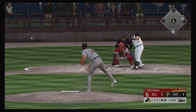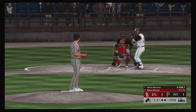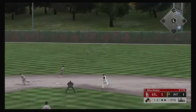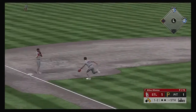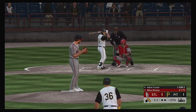Look into Molina. Now the 1-1. A little tardy on that swing as it's well wide of first. Here's the 1-2 delivery. Ground ball sent back up the middle, and that is through into center field. A base hit, but the throw to the shortstop is thrown away. Now back. No fielder.